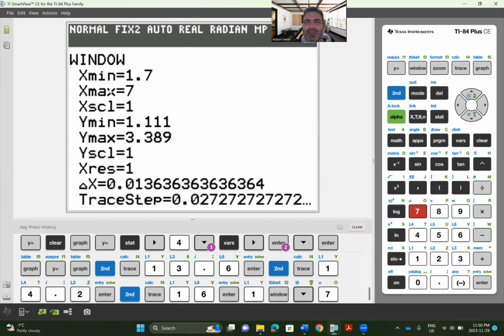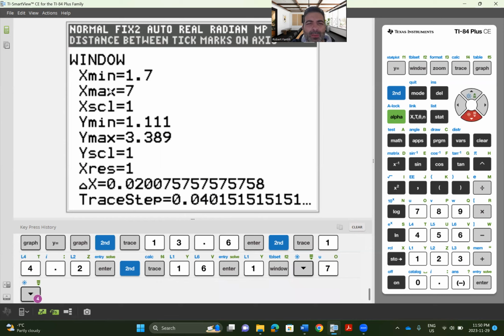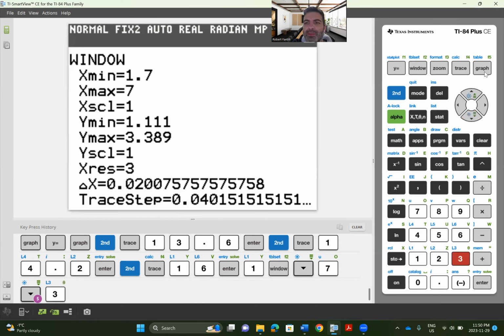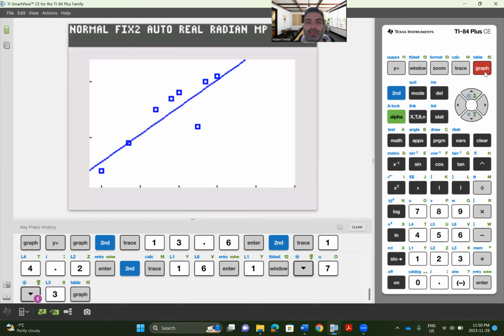And by the way, if your calculator is graphing slowly, you can go down to this option right here where it says XRes, your resolution. It's not the best resolution as it is, let's be honest. But if you change it to something like 3, for example, and then you go to graph, check this out really quickly. The graph happens, okay? So that's just one thing if you're impatient like I am sometimes, you want that to graph quickly. But look at that, we changed it.